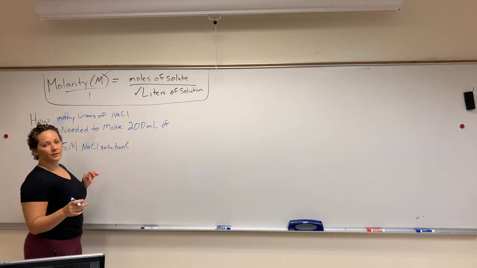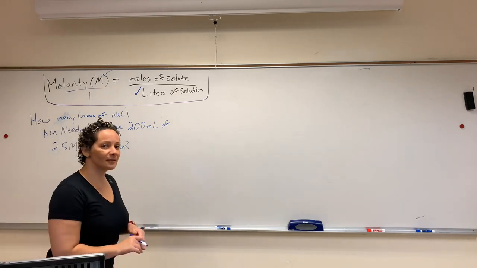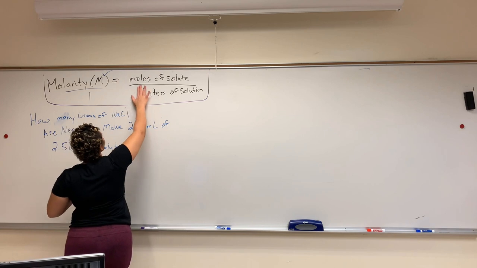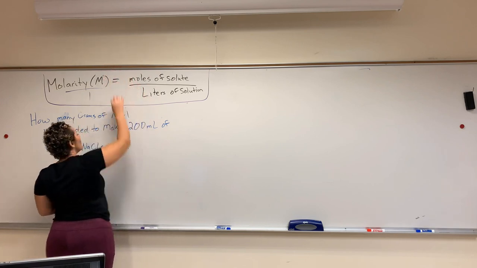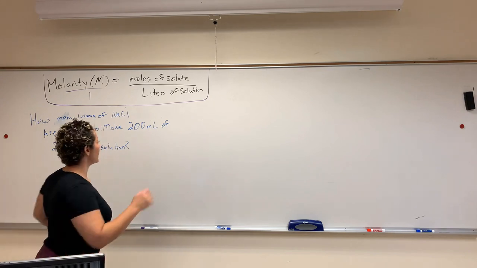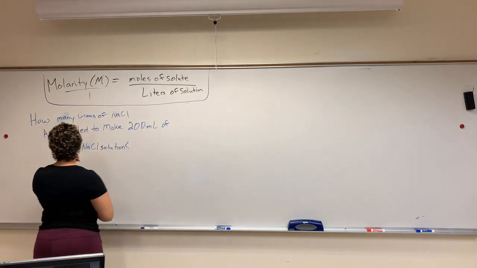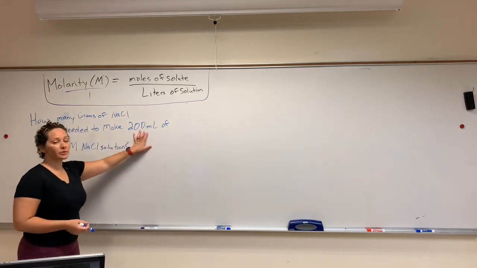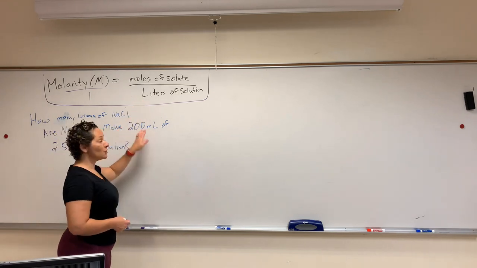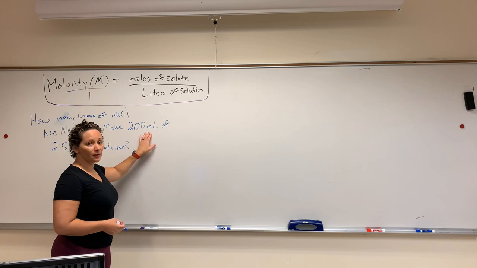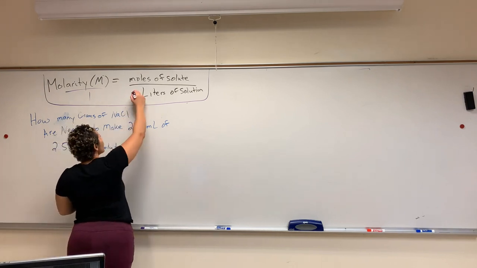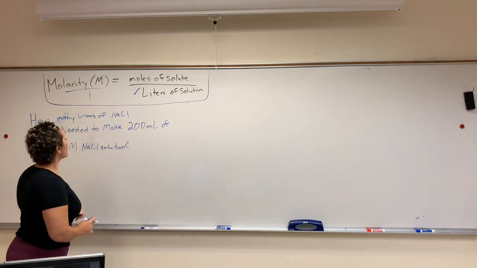Wow, it looks worse than it is. It's actually going to be a lot easier than you think. So the first thing is, get those check marks out of the way. We have to identify what we know and what we are looking for. What do we know? We know it's 200 milliliters. I don't know liters, but because I know milliliters, I can convert milliliters into liters. So I'm going to check it and say, yeah, I know that.